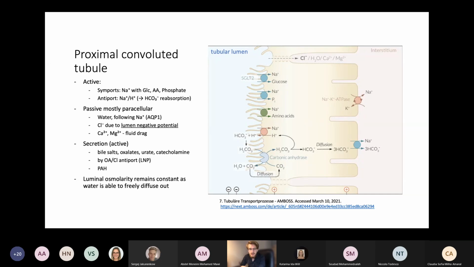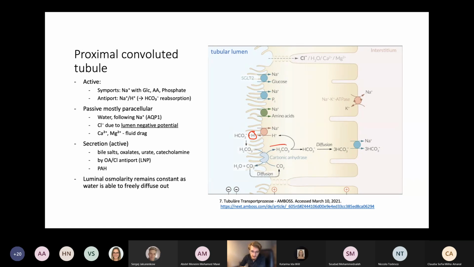The reabsorption of bicarbonate occurs by the active secretion of protons into the tubular lumen. This, in the proximal tubule, occurs by a sodium proton antiport. Now, these protons are going to link up with our bicarbonate ions and form carbonic acid. And through an enzyme called carbonic anhydrase, we're going to start forming water and carbon dioxide. And carbon dioxide as a gas is able to freely diffuse back into the epithelial cells of the tubule. And then within the cell, through the same enzyme, carbonic anhydrase, we're going to start forming bicarbonate again.